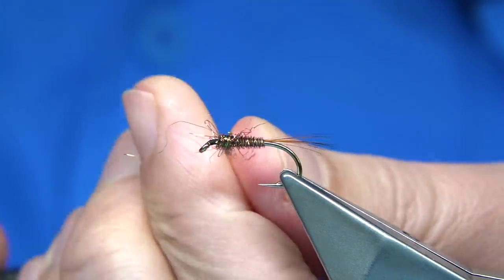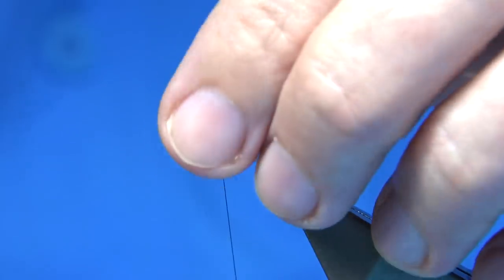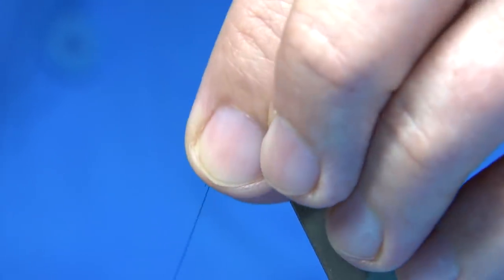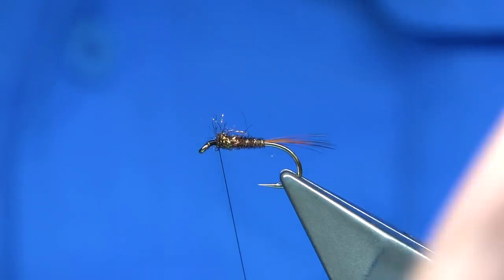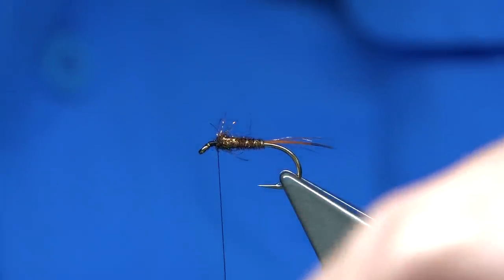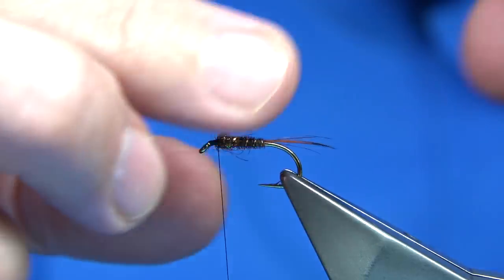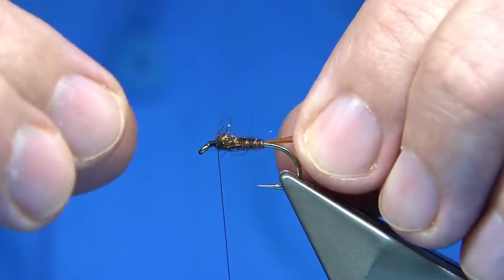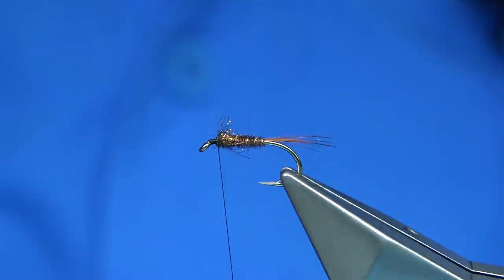Amazing. Tight. Make sure you've got plenty of room now. Before you come to the front here, I'm just going to stroke back these fibres. You can fix the ones away that are too long. Just put it back in the pile of the dubbing, because we can still use that. See how it's looking now. We're forming a taper in the fly, so it's tapering up.